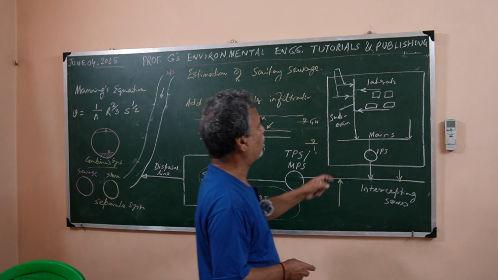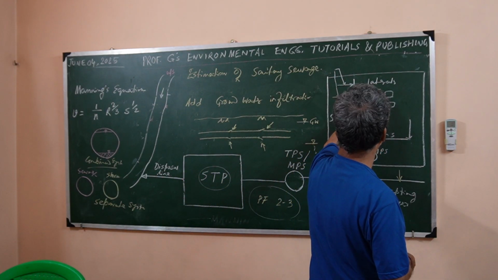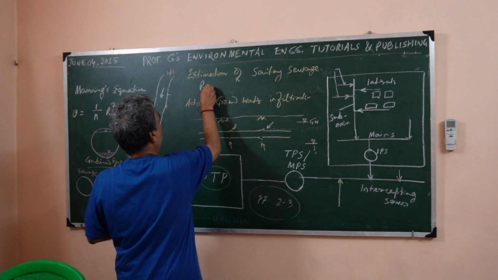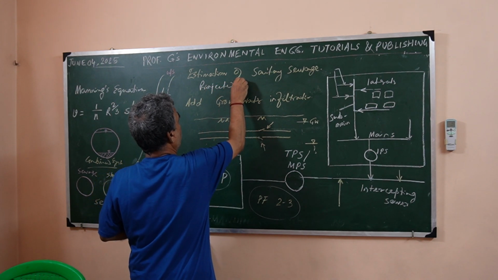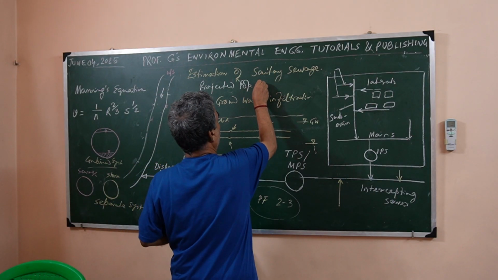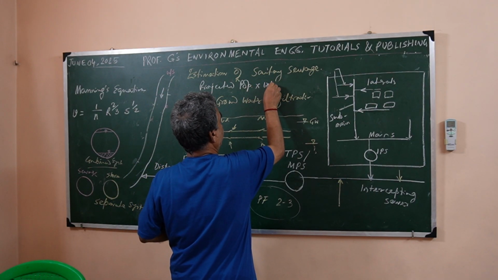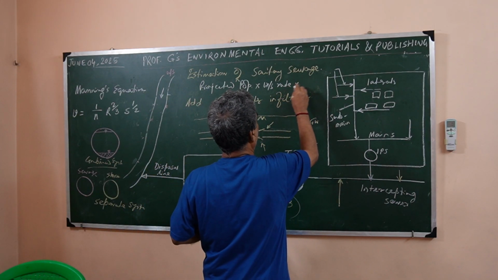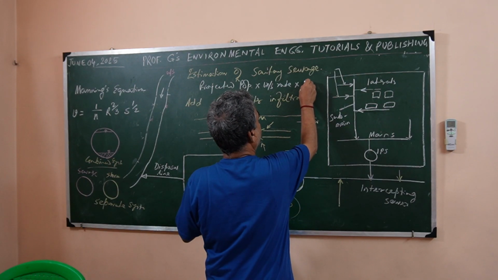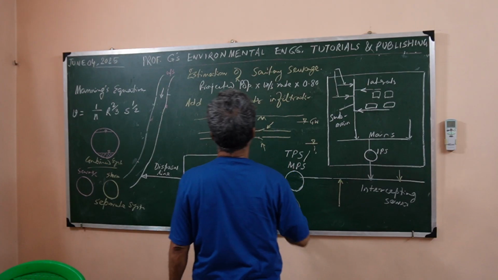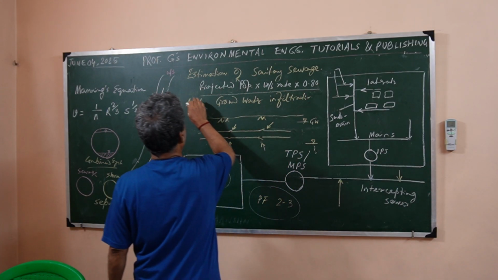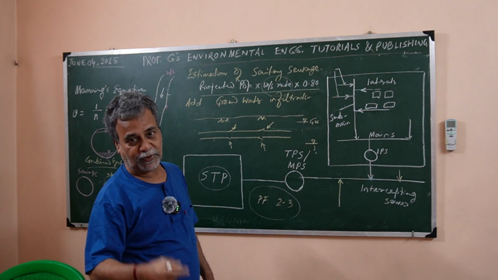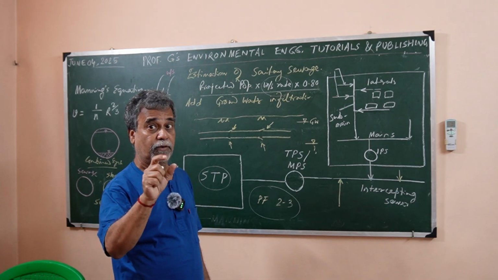So what we do is, the average water supply, based on that we consider the projected population, into the water supply rate per capita, into that 40 to 90%. Let us take 80% or so. That would be the ultimate sewage flow, and this water supply rate is the average rate. Say if we take 135 or 150 LPCD, that will be the average, remember.